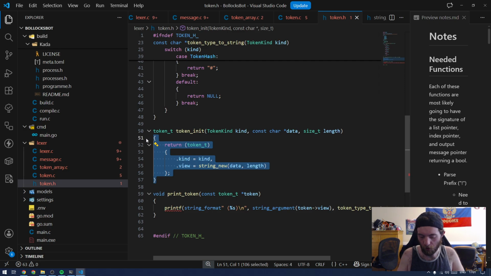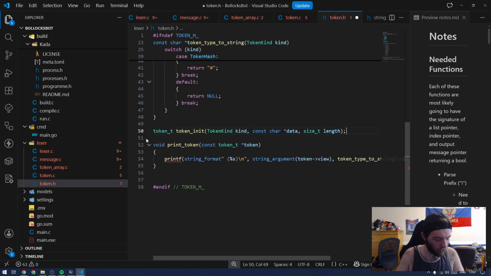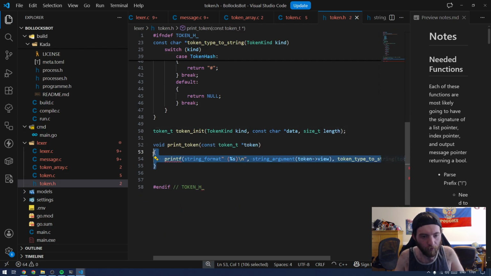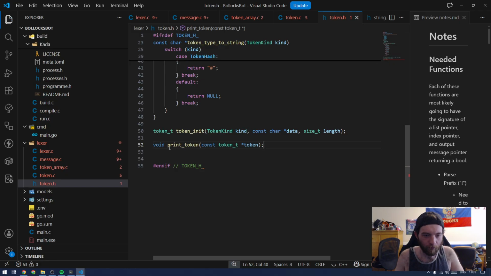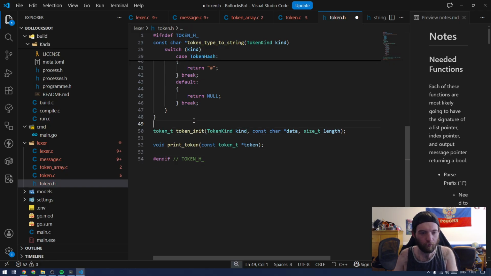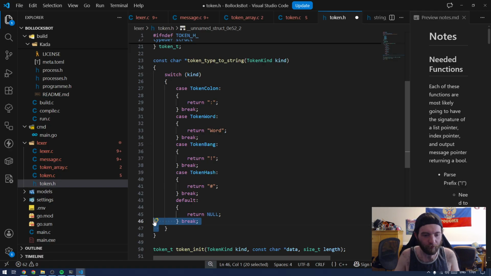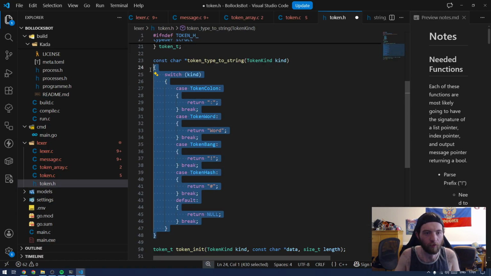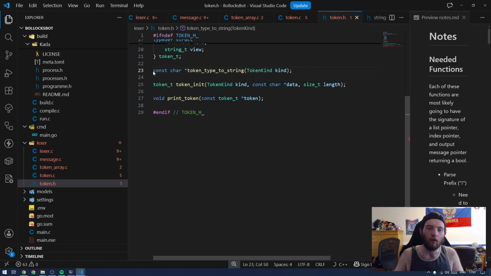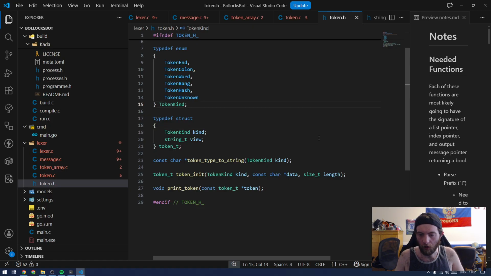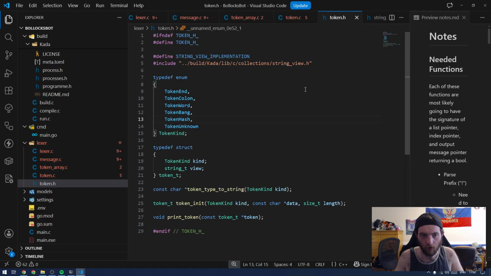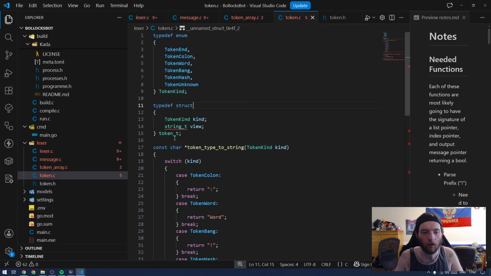So let's do token init. Let's grab our definition here. This definition. Okay, that should be good. Do I need to include anything else? No. All right, awesome.